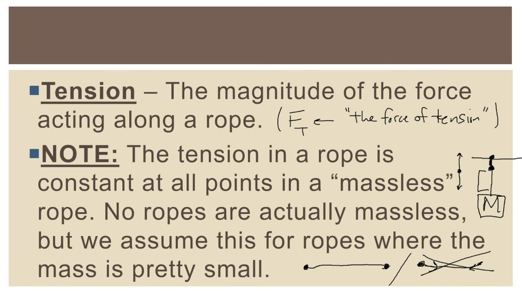And by making an assumption that the rope is massless, it turns out we actually get really super close to the actual experimentally determined result. So if we use these assumptions to predict by calculating what an acceleration would be, and then we measure it, they're basically the same number. It's well within the range of experimental error. If you haven't already written this down, take a second to pause this video here and write that down. And when you hit play, we'll go ahead and solve that problem now.